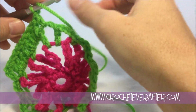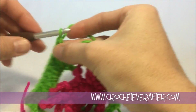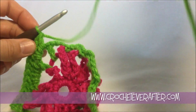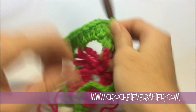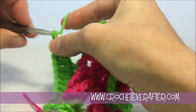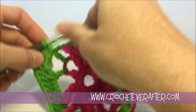1, not 2 loops. 2, 3. So if I'd stopped here and I started working the next stitch, you'll see that it kind of doesn't even make the turn. So we've got to put 2 more in there to make a turn. See, it's curving around. Need more slack.